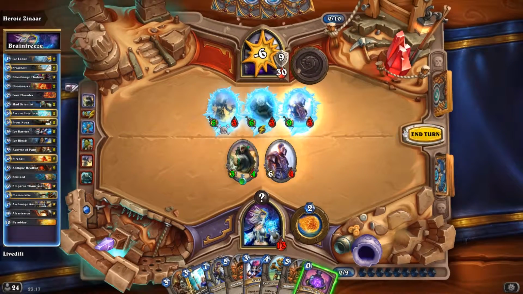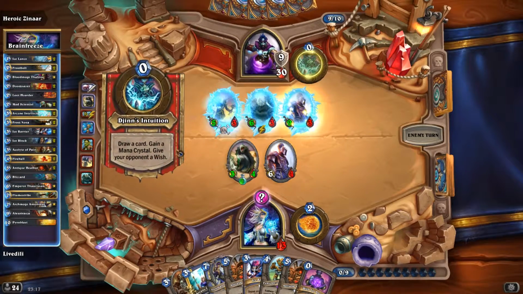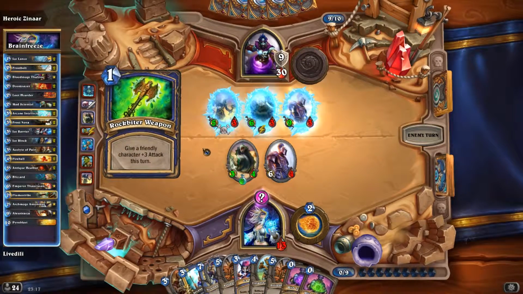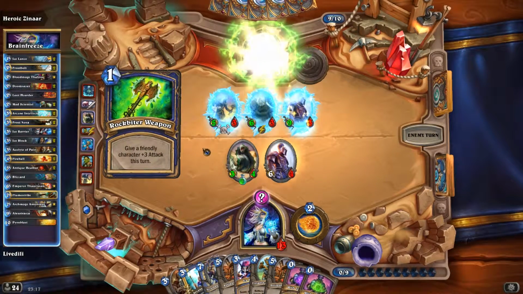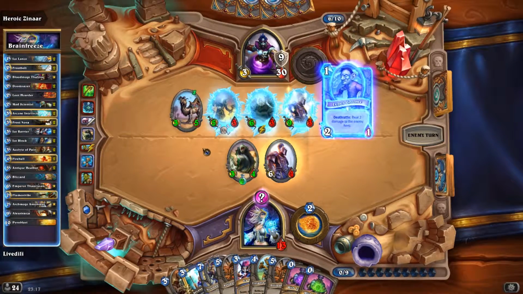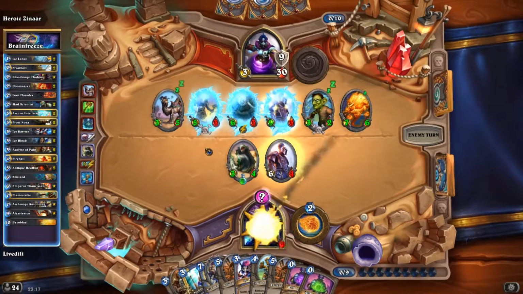So that would have been great, but it stalled out fairly well and he can't deal with the Cobra on board, meaning I get to clear whatever he puts down. And yeah, making it pretty easy for me from that point on. Even though this board looks kind of scary, to be honest.